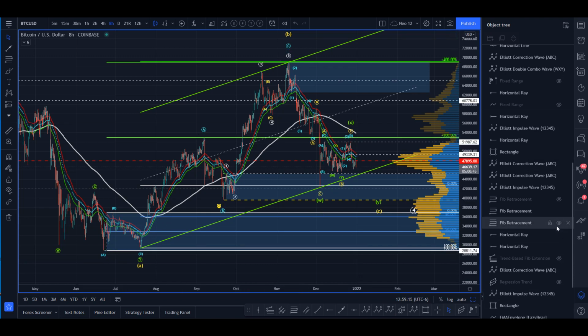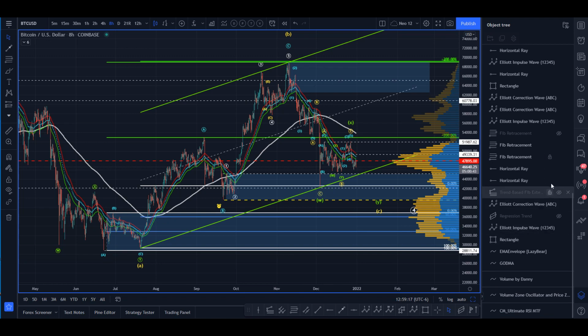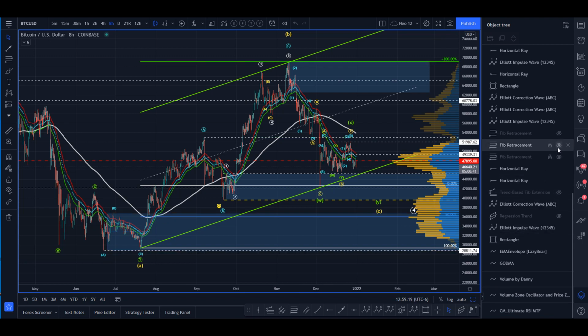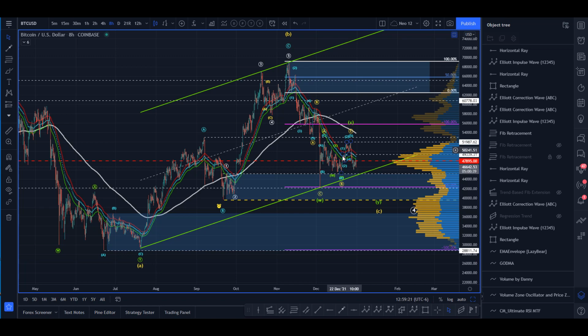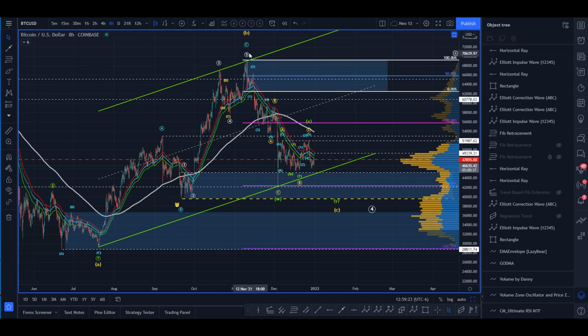But if we look at the move down, I think it's just as interesting. So let me hide that and hide that. Now we come down, and it seems to be working in the hundreds. So here's the initial thrust down. Here's the retrace to the 50. Here's the 100 to the tick and the 300 to the tick. Again, no possibility that's random, none.